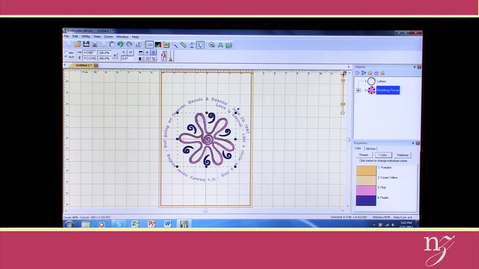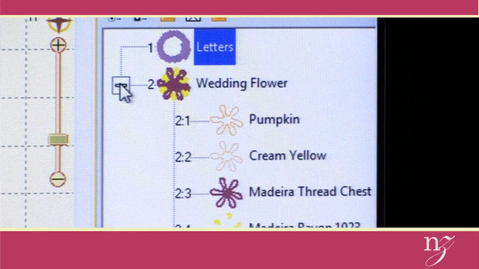Now I want to experiment with thread colors, and you saw the thread colors that I had, but I can experiment on the screen to see exactly how to change the thread colors. Now I've selected the flower, and in the objects area on the right side of the screen there's the wedding flower, and I'll click on this to show all the stitches.